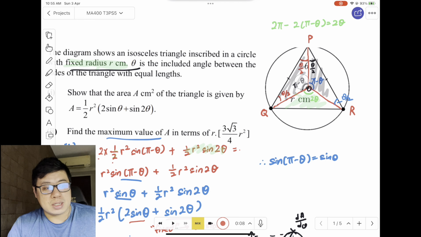Step 3, after we found theta, you always need to verify or check the nature of a stationary point. Okay, why do I say verify? It's because there's only one stationary point in this case, right? So to be strict, if you don't use verify, you should also say check. Okay, check the nature of the stationary point. Let's find the second derivative. It looks easier to differentiate the second time round.